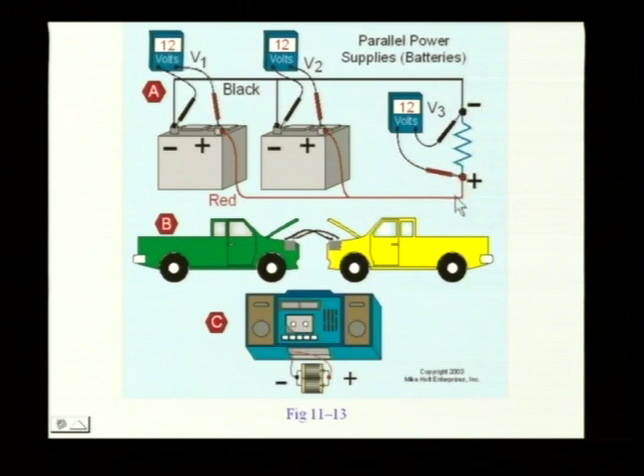That's red. But what we have is, if this is 12 volts and this is 12 volts and you connect them in parallel, we end up having still 12 volts. But now I have that much more capacity. So if I was going to hook up a 12-volt light, and it was going to last an hour and a half with one battery, if I connect them in parallel I still have the 12-volt light — but now it's going to operate for three hours. I have a greater amount of capacity.